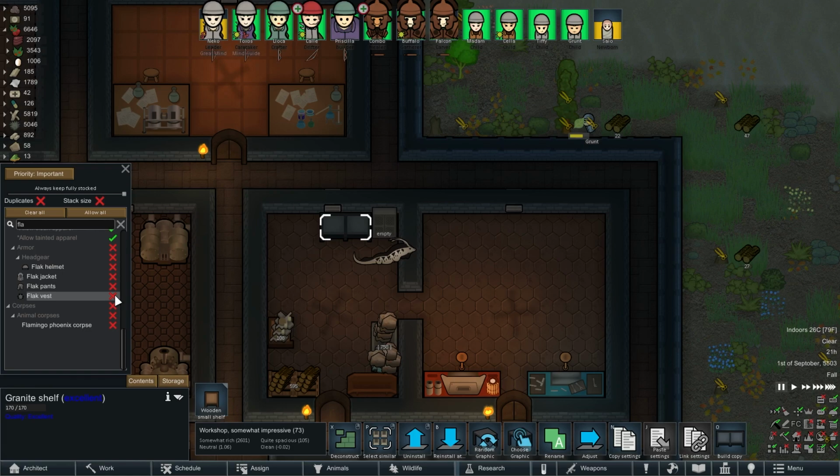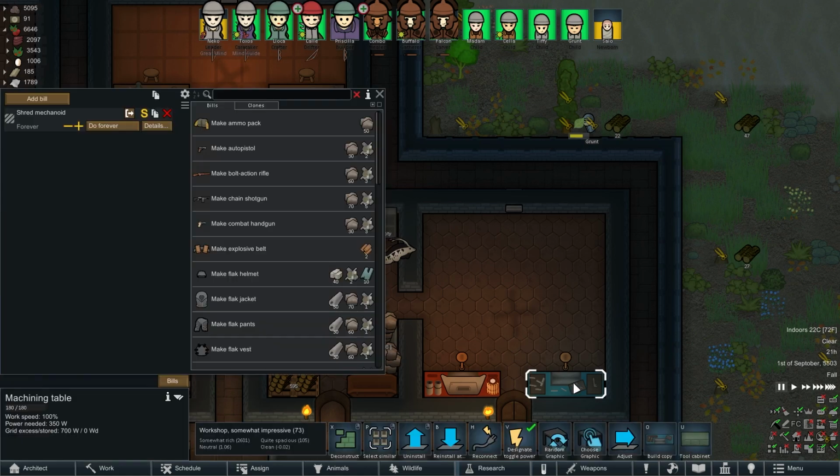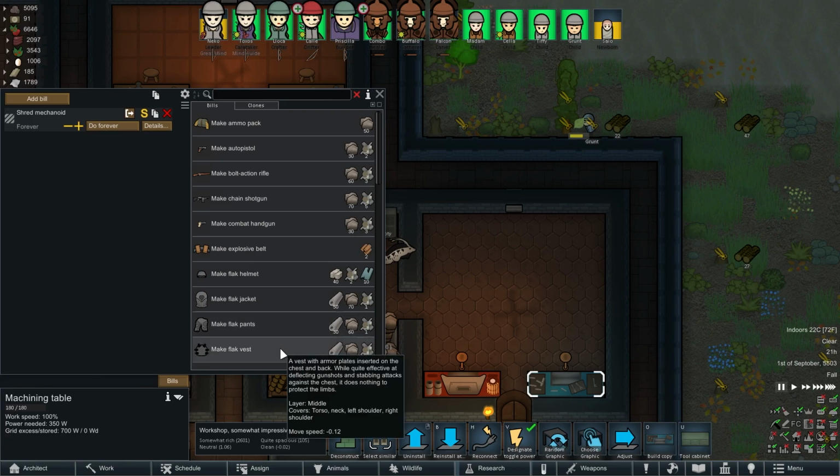No, we're only going to be making the flak vest for people. So then, just store flak vests here. Flamingo Phoenix Corps. Just don't ask. I found it best not to ask these things nowadays because it's just bloody confusing. Right, shred mechanoids. Right, we can start making things. No, we're going to make flak vests. Look good. We get to use your cloth as well.